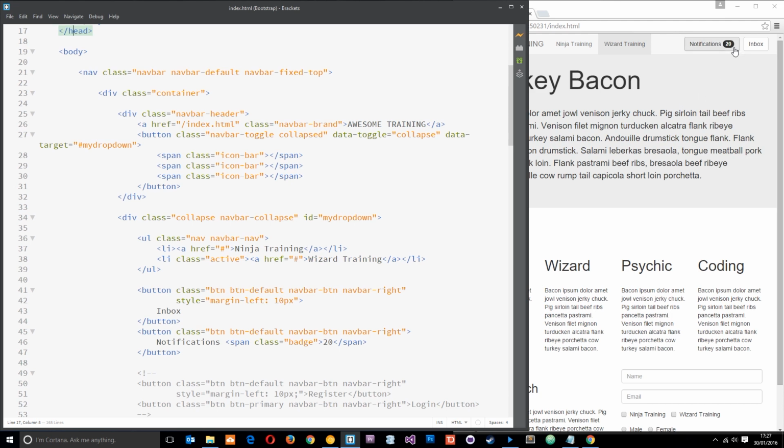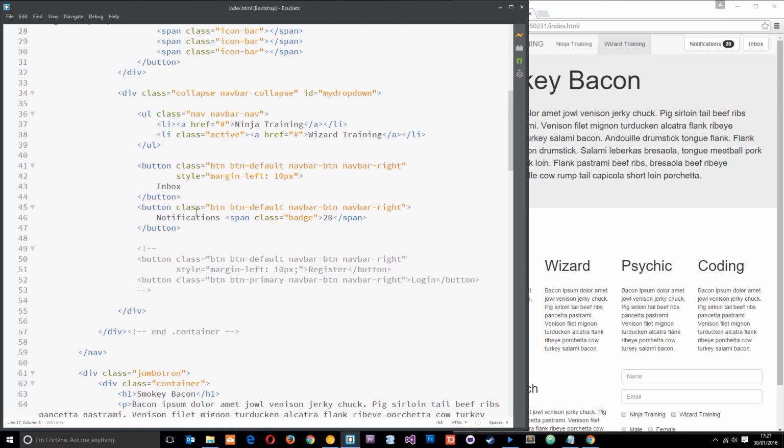Now, I don't particularly like that black notification there, and if we wanted to, we could add a contextual class to this button to make it look a little bit different. For example, we could say instead of default, we could say button primary. Okay, and now this is going to look white instead. Or we could say button error or something like that. No, sorry, not error. Warning to make it look yellow, or button danger to make it look red. And we can go through each one of those contextual classes to make it look a little bit differently. But it's always going to be white on the background.